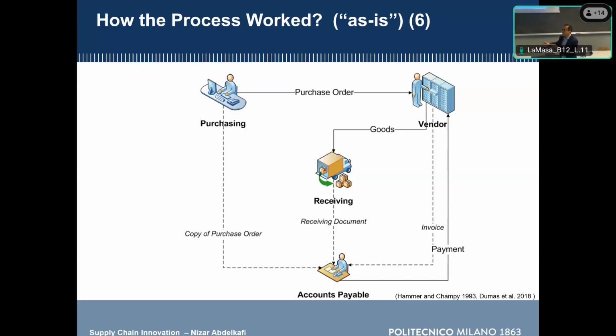But think of a company with thousands and thousands of suppliers and thousands and thousands of components and goods that have to go through all of these checks, and then there may be problems. The invoice is not equal to the receiving document, is not equal to the purchasing order. What will you do? You will call the purchasing department. Is it really what you asked for? Yes. Then you call the receiving department. Did you really receive these quantities? But these quantities are different from the purchasing orders. They say, yes, these are the quantities we got.